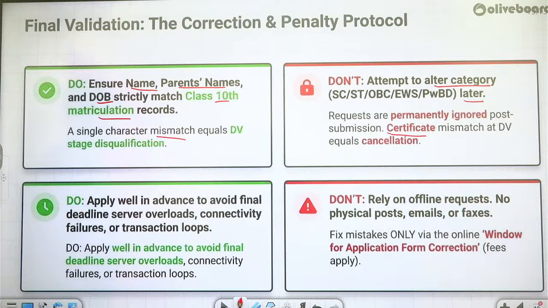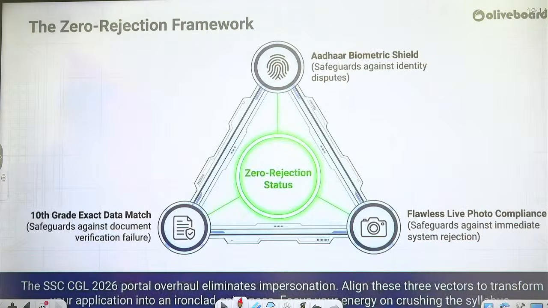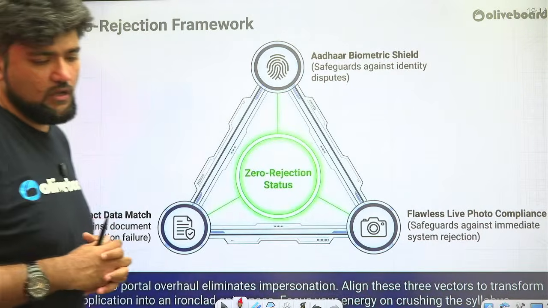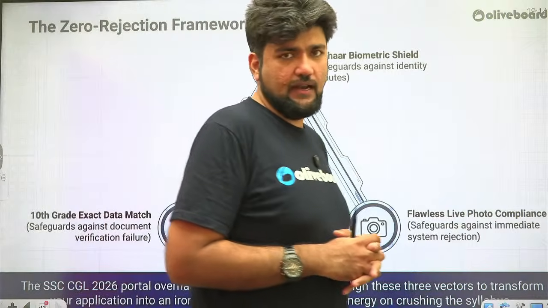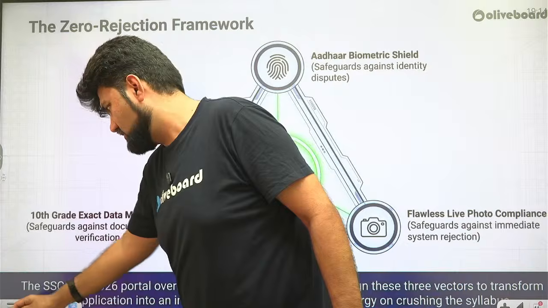You need to get in touch with some expert who will help you out. You can get in touch with us if you want to, right? And we'll be more than happy to guide you about what exactly will be happening. So that's precisely the things which you need to know about when you are filling the form, right?